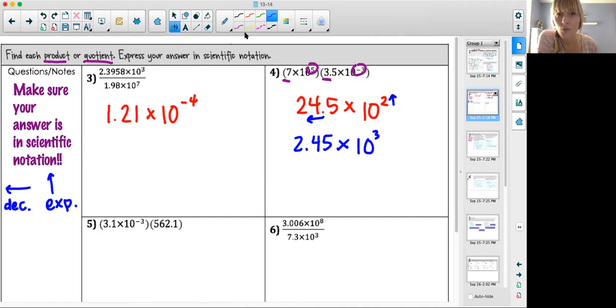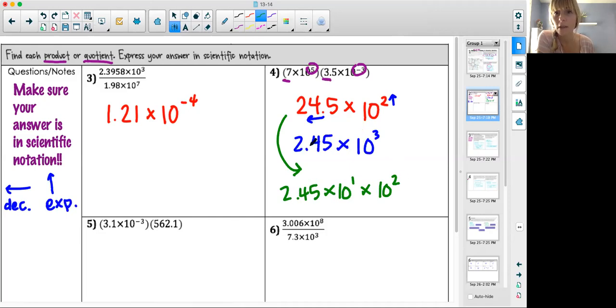And that's just a shorthand version. If that just completely confused you, this is what you did last week. You went 2.45, and because you moved that once, you went times 10 to the 1, and then you brought the 10 to the 2 down, and then you used product of powers and added those exponents together. That way works perfectly. This way also works perfectly if you think through, this way being the blue way, if I move the decimal, if I move the place value smaller, I gotta adjust that. It's a balancing act. If I move the decimal smaller, the exponent's gotta get bigger.